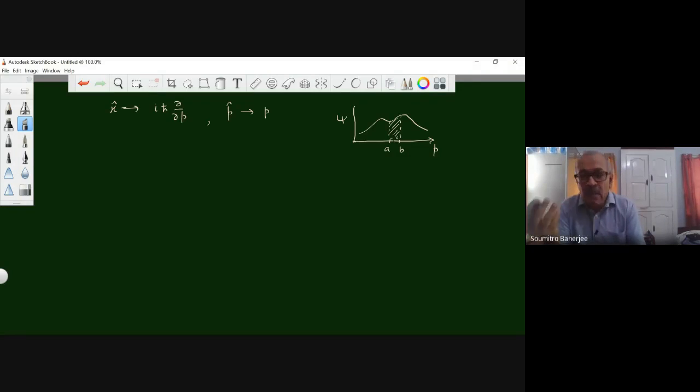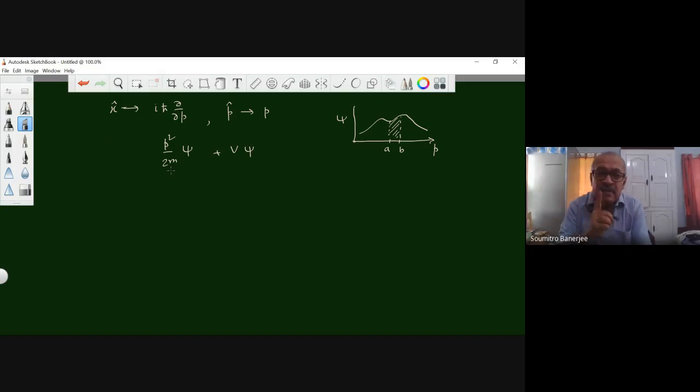So if you are asking a question related to the probability of finding a particular range of momentum, then you need the psi expressed as a function of P, and then it might be easier to do the whole problem in the P basis. There's another issue. The issue is that if you look at the Schrodinger equation, it has a P square by twice M term operating on psi plus a V term operating on psi in the right hand side.